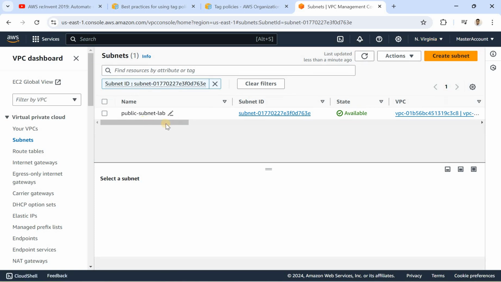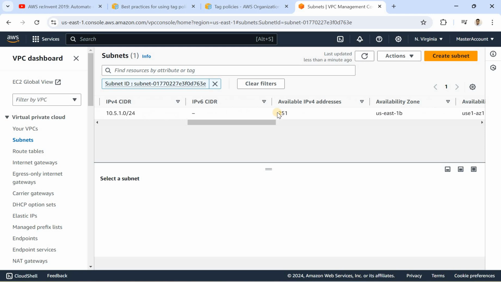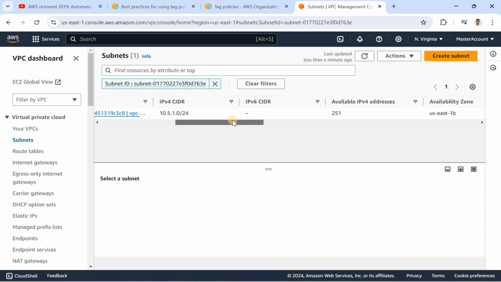Okay, let's go for the private subnet, and I will show you. This is the one. From 10.251 IPs will be available. The total range is 256 IPs, but we cannot use 5 IPs. This is also an interview question: how many IPs can we use in a subnet? Simply say 5 IPs are reserved, some for multicasting and routing.